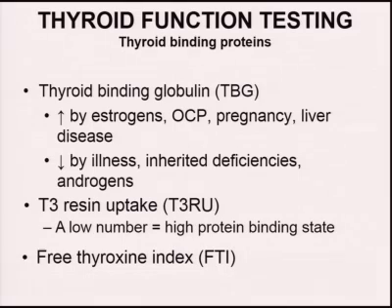So the T3 resin uptake is sometimes used to calculate what's called the free thyroxine index. Sometimes this is called a T7. You might still see this occasionally in the lab. There's no T7 in your body. It's just a calculated number, and it's determined by multiplying your total T4 times the T3 resin uptake, or sometimes a T4 resin uptake, and that gives you your free thyroxine index. This was a lot more common before they developed the assays for the free T4. So essentially, we don't order this, but sometimes you'll, again, see this in a lab.